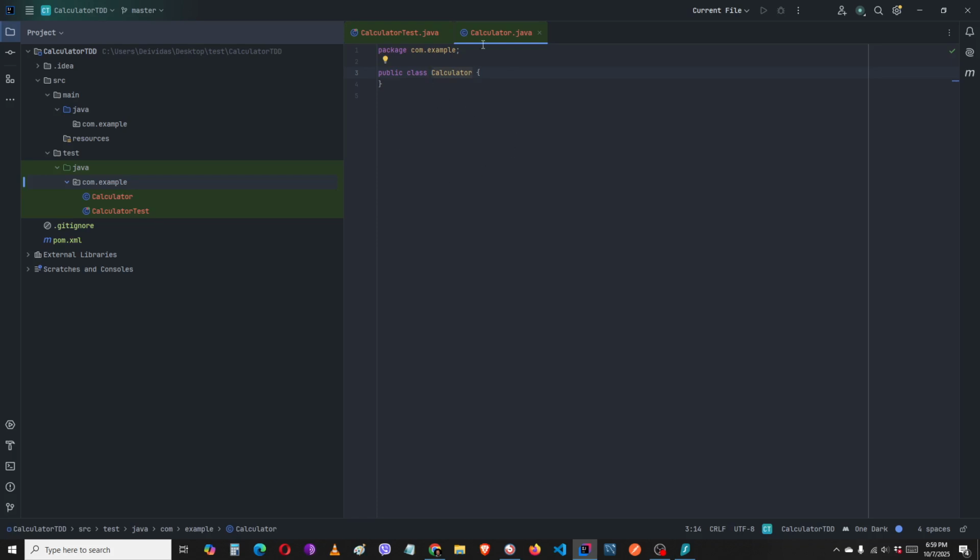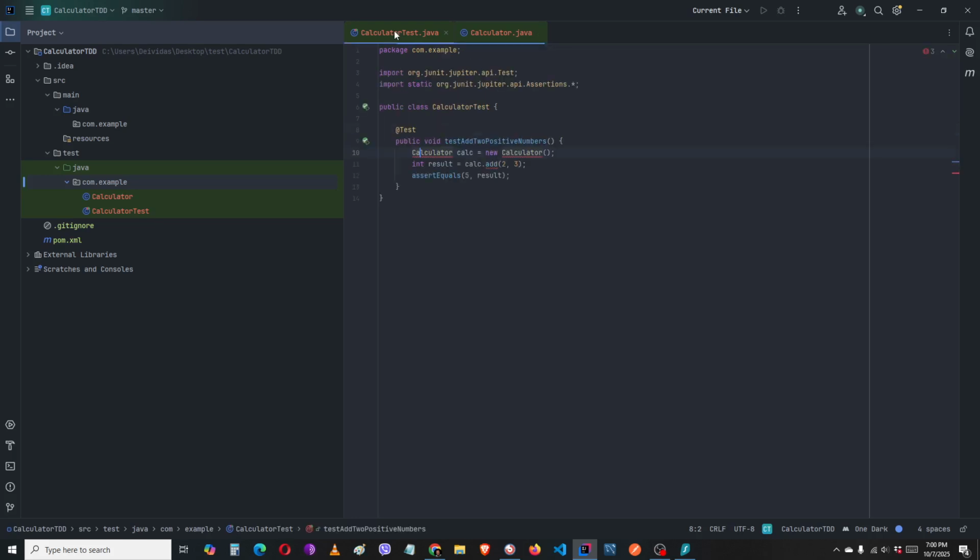Okay, so we have a created Calculator class, which is in test for some reason. Let's leave it as is for now. Later we can move it, but I just want to show you the code. The class will be very simple. That's our class. What it does is add A plus B.